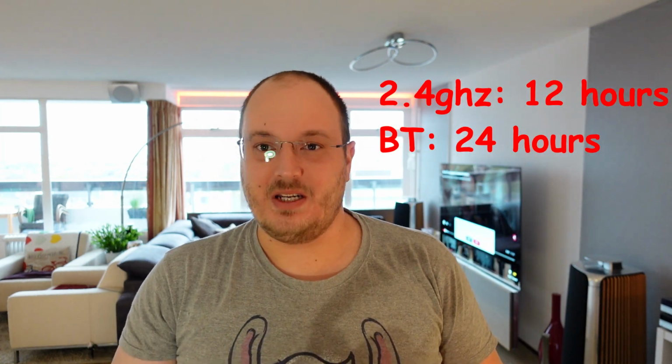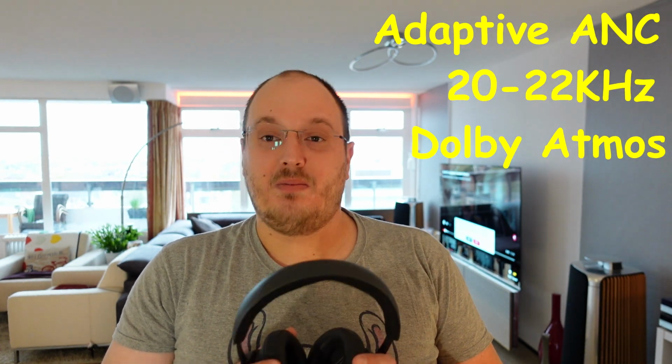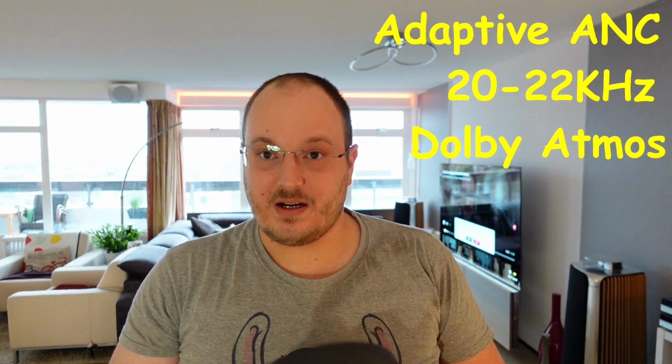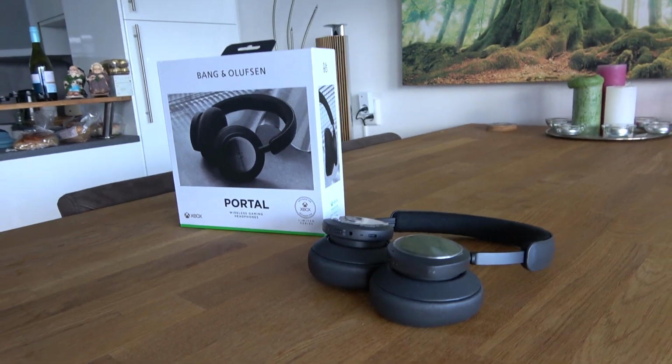I'll try and pop up some specs here, but you can also go to the B&O website. For Xbox, since they don't connect over Bluetooth but over a 2.4 gigahertz network, they don't last as long. But that's expected because it takes more power. We'll get into that a bit more in a mo, and I'll pop up the specs.